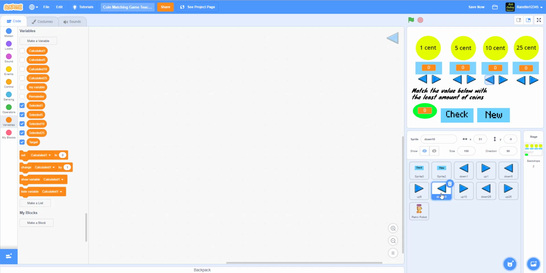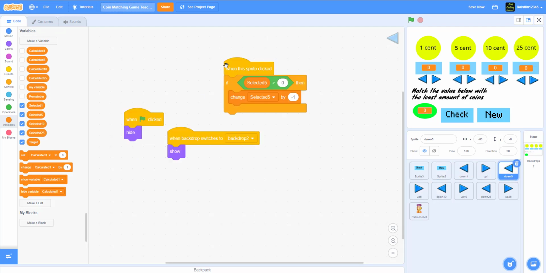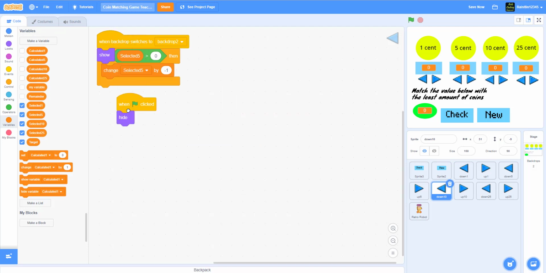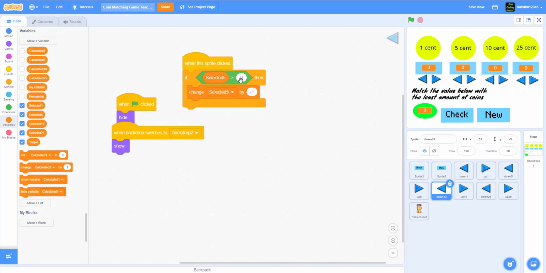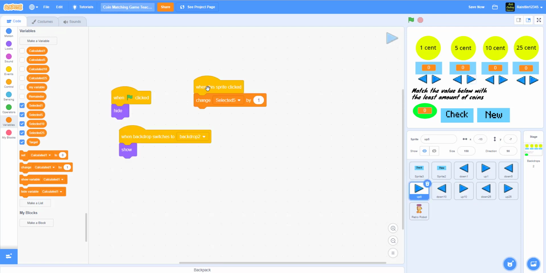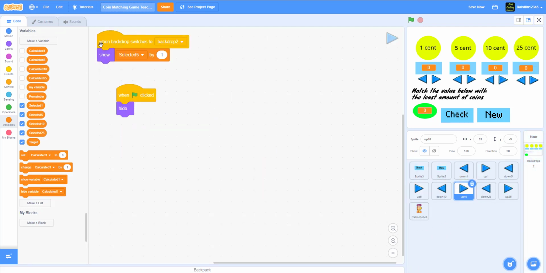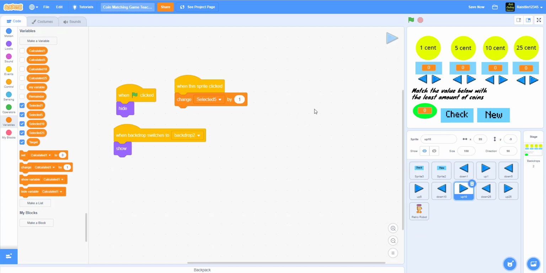And then for the down one, I'm just going to drag and drop all of this into the down 10. Instead, we're going to do the new variable, selected 10, instead of selected 5. So just keep on repeating this. Selected 10. And this should be selected 10 as well. So now we have all of that. Let's go to the up one. So let's drag and drop this, and this. Okay. And you can actually skip this part if you want. You can just pause the video and do it yourself. So selected 10, change that by 1.